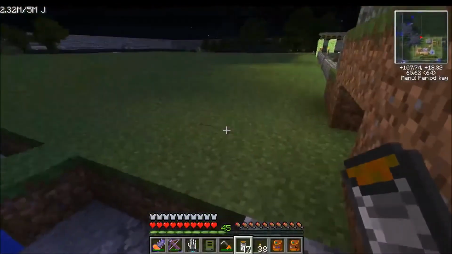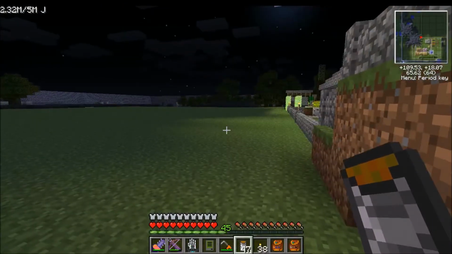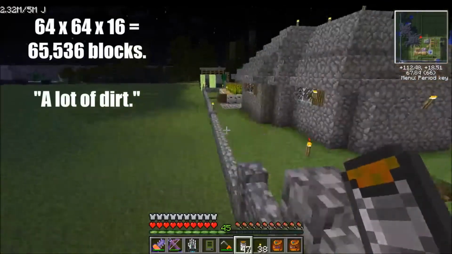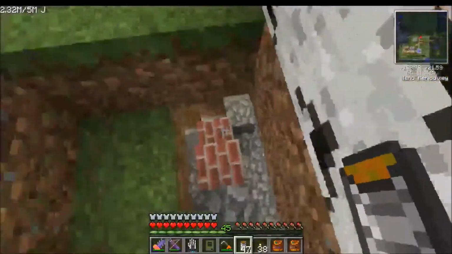And at the same time, I also had them fill this area, this basically 64 by 64 down 16 blocks with dirt with a layer of cobblestone at the bottom. That way I know to stop digging if I start. That requires a lot of dirt, oddly enough. So before I start on my next stage, I'm going to show you how I made so much.